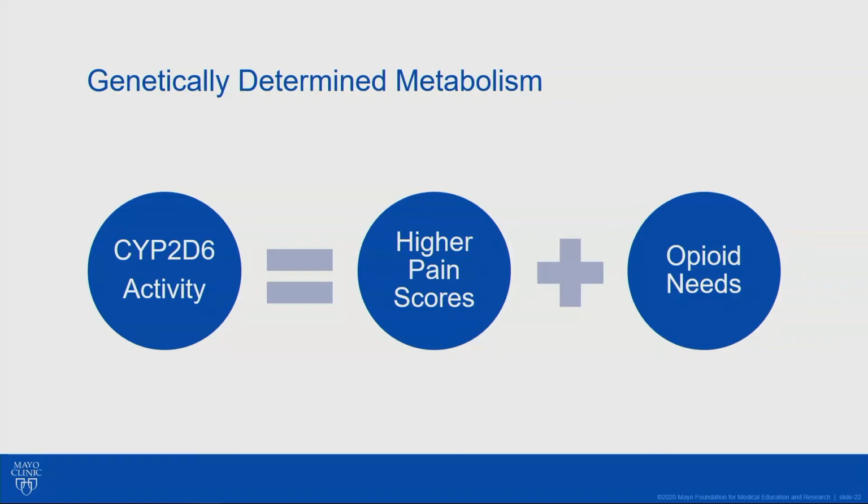So in this study, we were able to demonstrate that in our cohort of patients undergoing laparotomy for gynecologic pathology, there was a positive association between CYP 2D6 activity and both in-hospital opioid requirements and higher pain scores in the last 24 hours of the hospitalization. And when the immediate postoperative pain is abated somewhat, many patients no longer need opioid medications, like in our 2013 ERAS study.